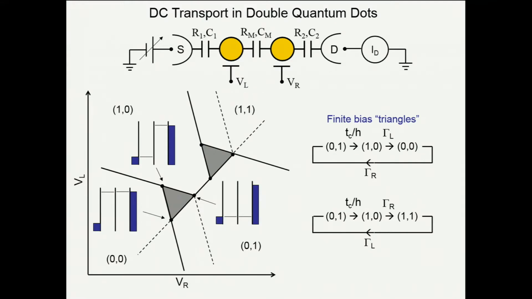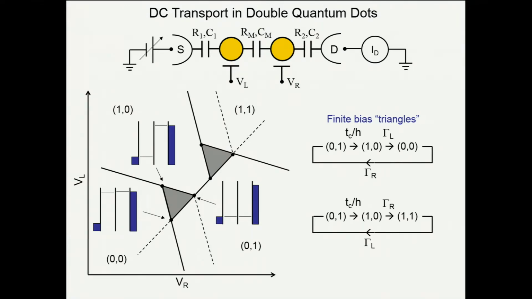We can have sequential single electron tunneling through this double dot system as long as these 2 levels are within this bias window, and as long as the level detuning is set such that there's always downhill in energy electron tunneling. Remember, we're at 8 millikelvin. So if I have an uphill tunneling event, current's going to be 0 because I'm just not going to have enough energy to kick the electron up in energy. So it's only within these, called finite bias triangles, where we actually expect to see a current flow through the device.